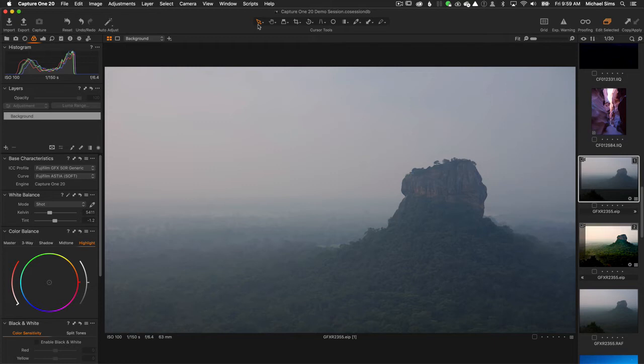So one of the things that I'm going to want to do is come in and start doing my global corrections. Well, rather than just do this on the background, I'm going to come in and use my layers palette. So I'm going to come in, add a layer, and this new layer is going to be completely filled. And by filled, it means completely global. So I'm going to title this Global Luminosity.